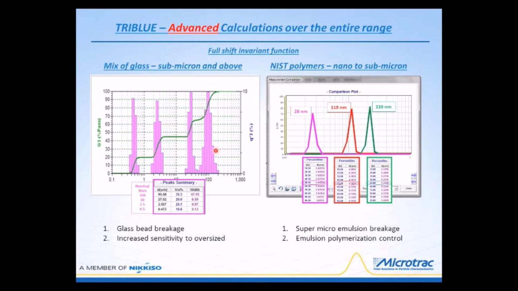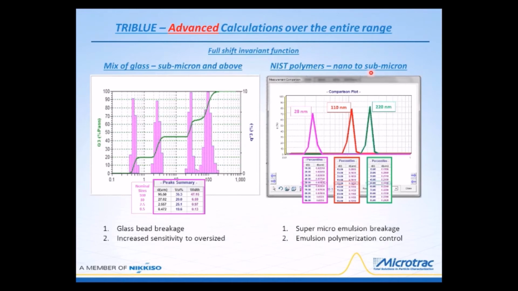Now, one of the things that all of us in this business love to do is show you NIST polymers, and this slide shows just a few of those. I could show you a slide of about 20 different sizes, but it's kind of a confusing slide, so I decided to pick out just a few of them. And this is demonstrating the capability from the nano region to the submicron region.